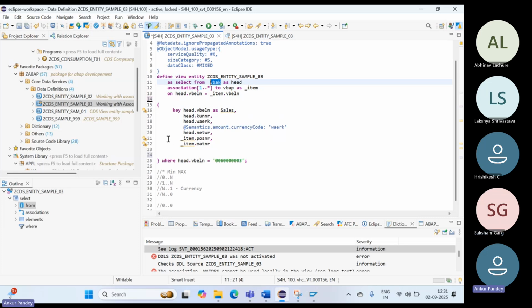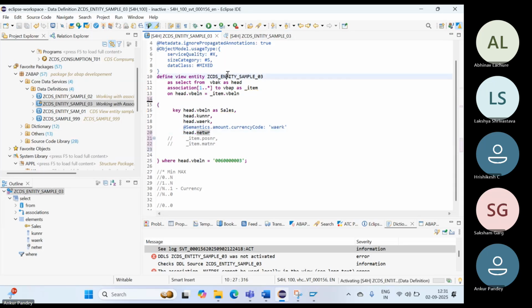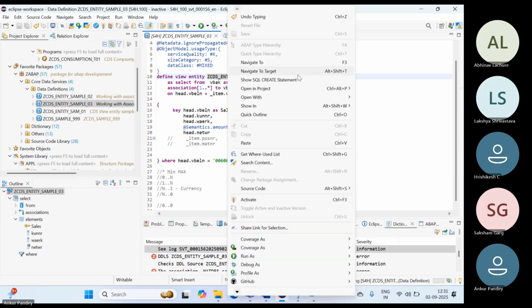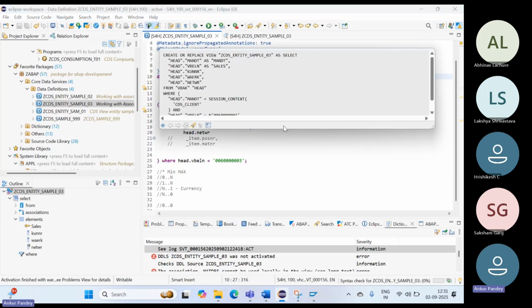Suppose I put like this and this. And I will put here. Now if I activate it, again, and now these SQL queries. Here, in the header table, I'm extracting all the data.